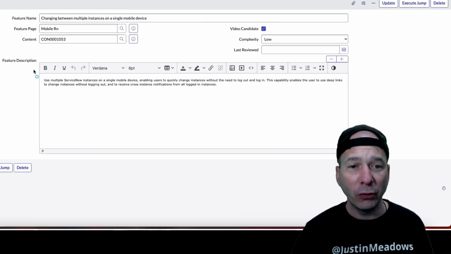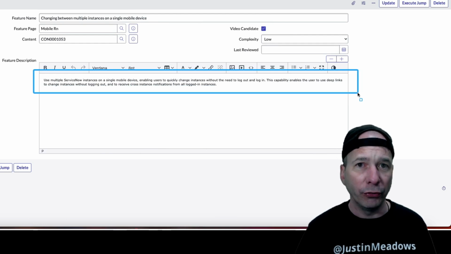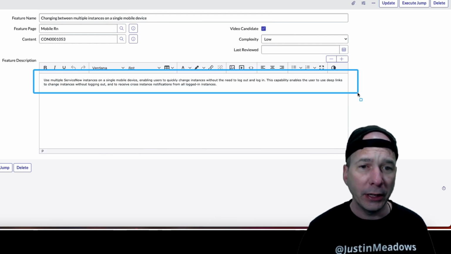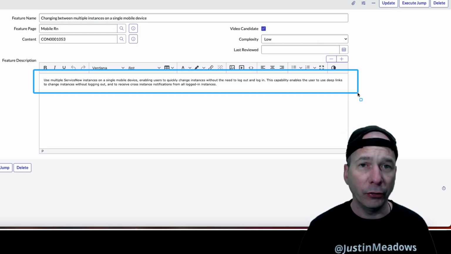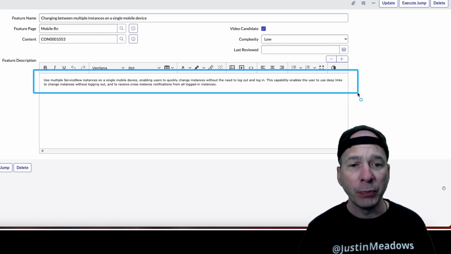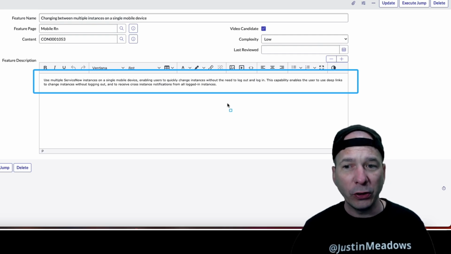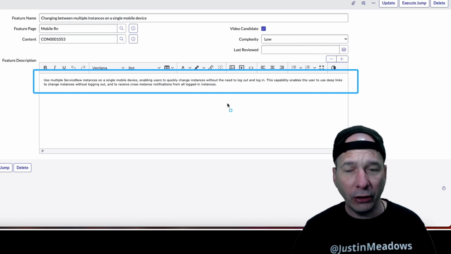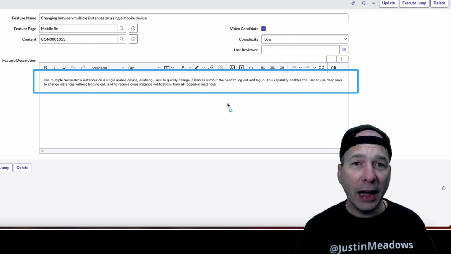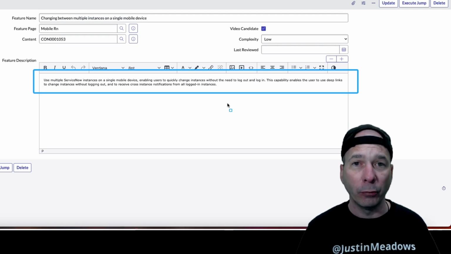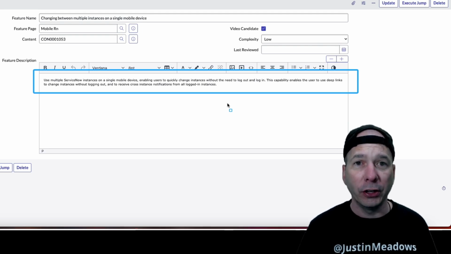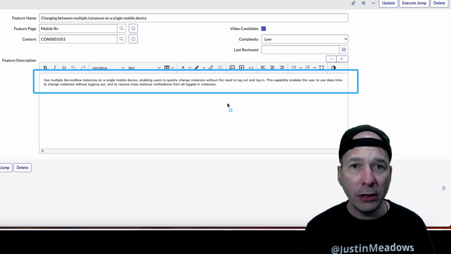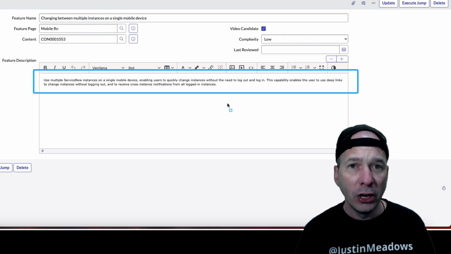I like this feature because I work with several instances, several different versions, maybe even a customer's instance, my PDI, and I don't want to have multiple emulators or be logging in and logging out on my emulator. So this new feature allows me to switch between instances without logging in and logging out. And I can even click links, so deep linking into different instances is supported by the application. And if that wasn't enough, notifications are going to come through regardless of what instance I'm in and viewing at the moment. If it's in another instance, we're going to see it there.